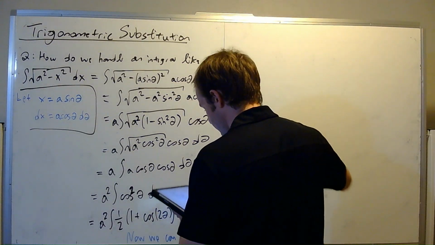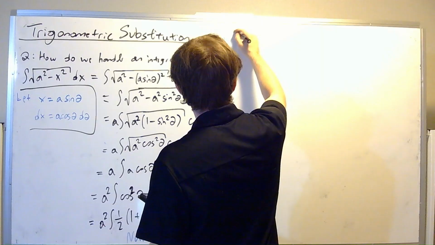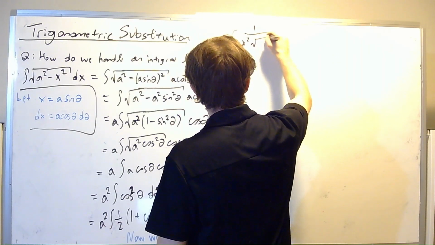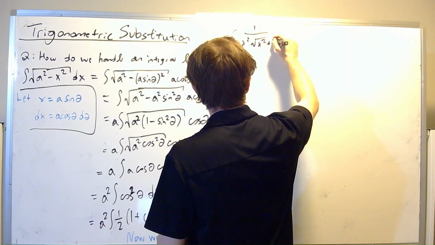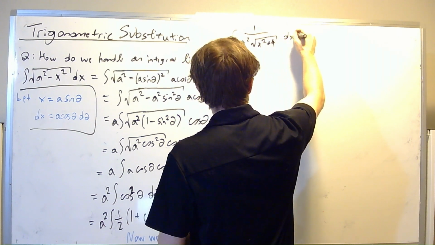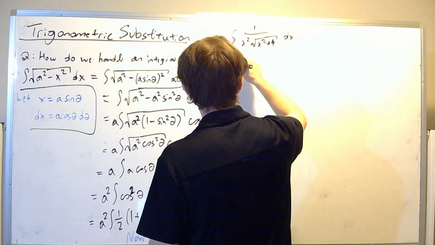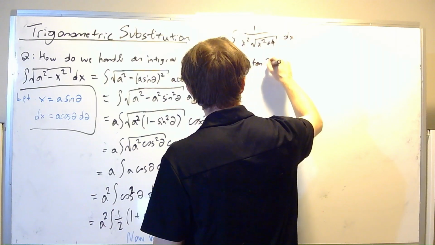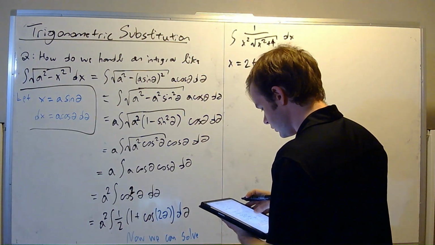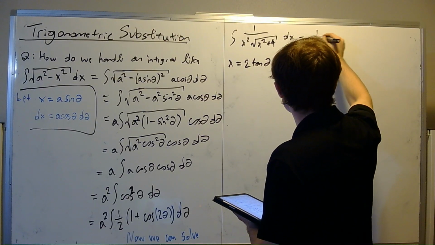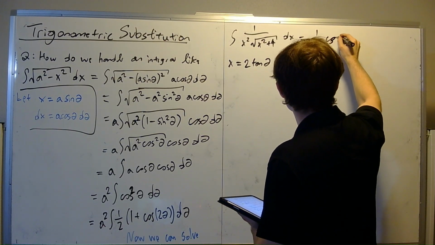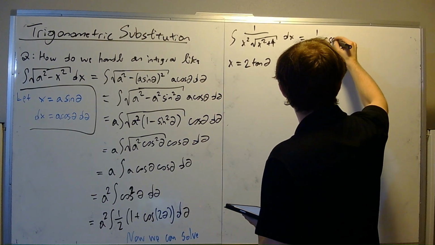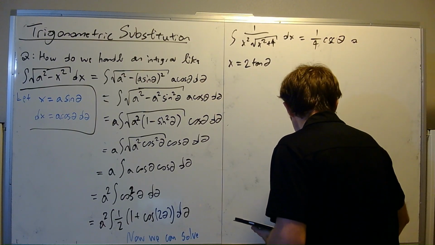Okay, so I'll just rewrite here that our integral was the integral of 1 over x squared square root of x squared plus 4 dx. I know that here we said x equals 2 tangent theta, and we got that this was equal to 1 over 4 times cosecant, sorry, let me rewrite that. That's cosecant theta, not d theta, and then to write plus c.